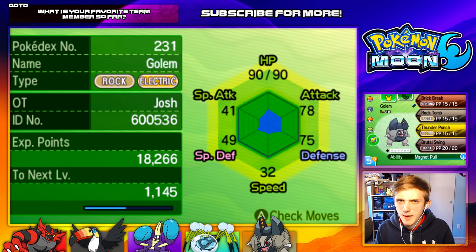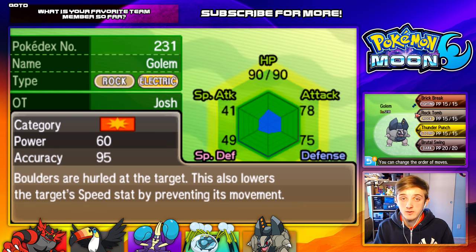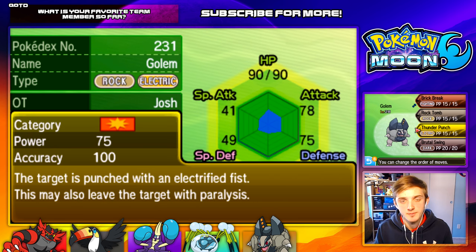So, we have a lot of type coverage with this thing. We have Brick Break. We have Rock Tomb, which, by the way, was better than Rock Throw and Smackdown, and it lowers their speed. We have Thunder Punch, which we had before, and we got STAB with that.